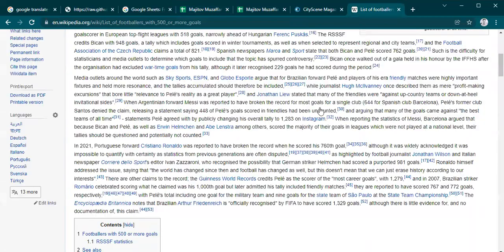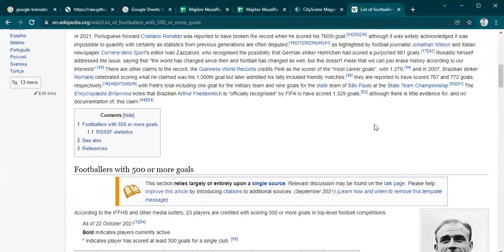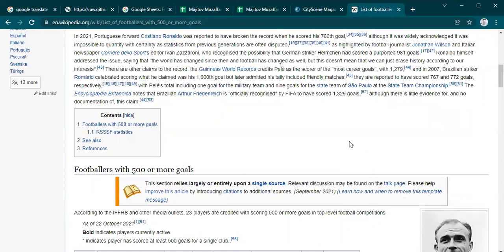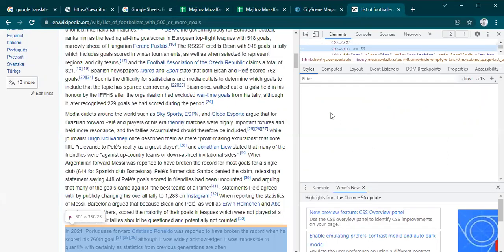Of course, I chose football players who scored 500 or more goals. And right, if you want to copy, if you scrape the data, you have to right-click the mouse, and of course you need to inspect. You can see the elements, console, source, network.